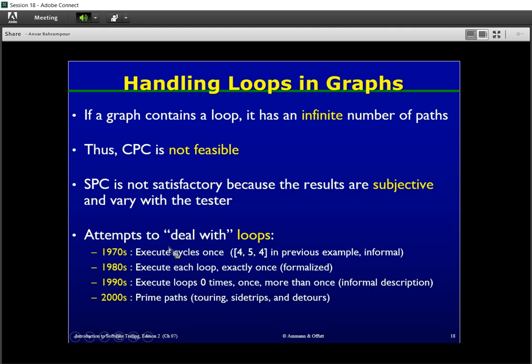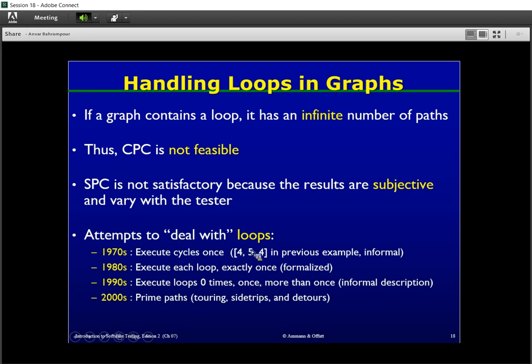Some attempts are done in previous decades to deal with loops. For example, some attempts is execute cycles once.